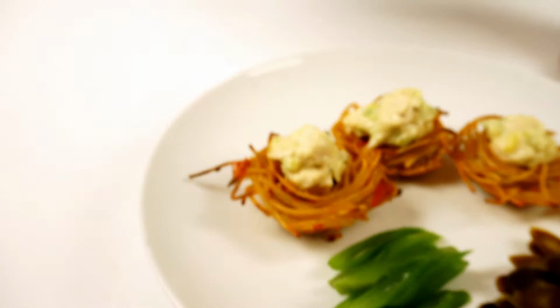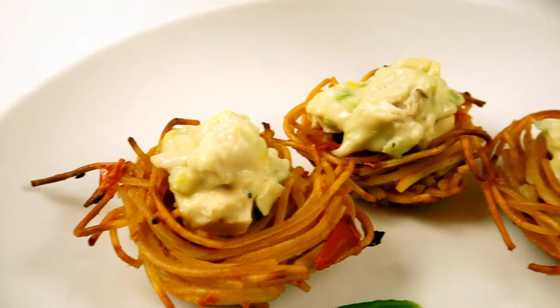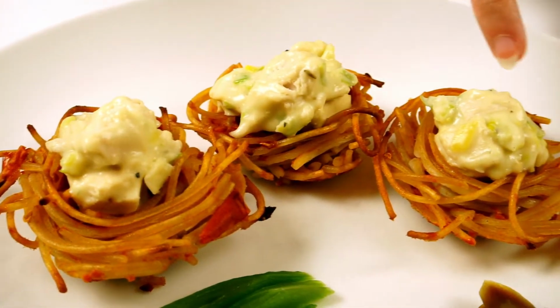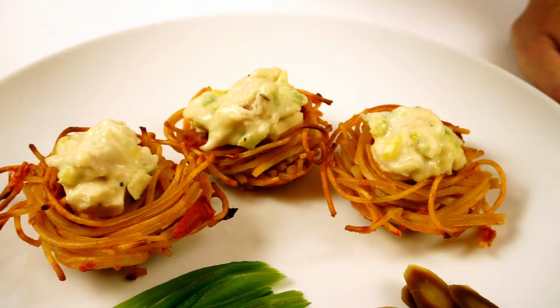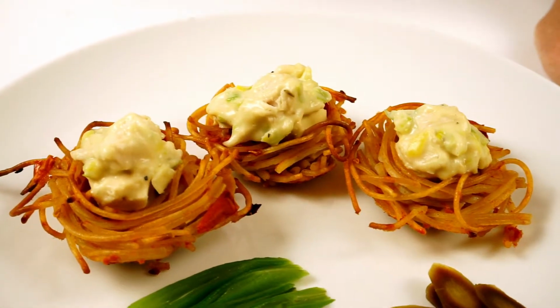And for our main course, we have these lovely little spaghetti nests. The organic cherry tomatoes, the tin tomatoes we used in there, and we added a tiny touch of garlic. And on top, this stuff tastes amazing. We used the Jersey milk to make a lovely creamy sauce with the leeks, and the chicken, tiny little cubes of chicken so they fit inside the nests.